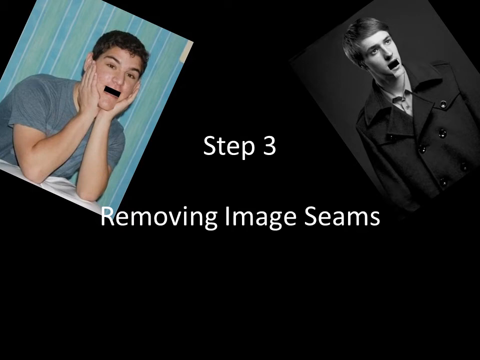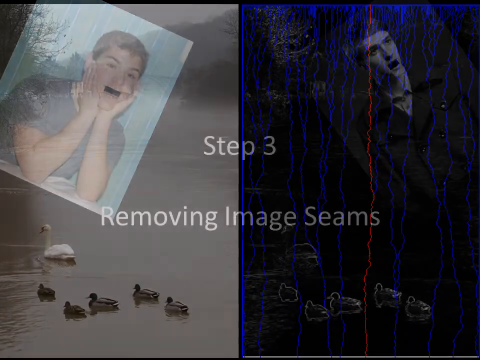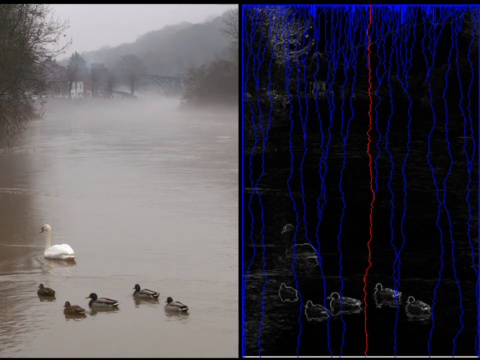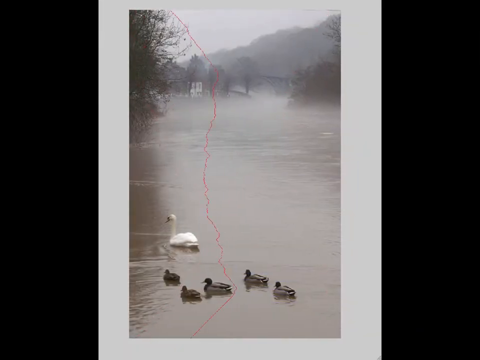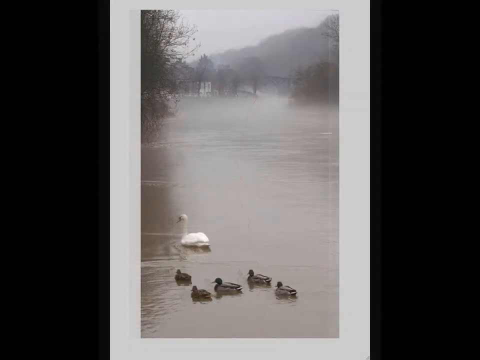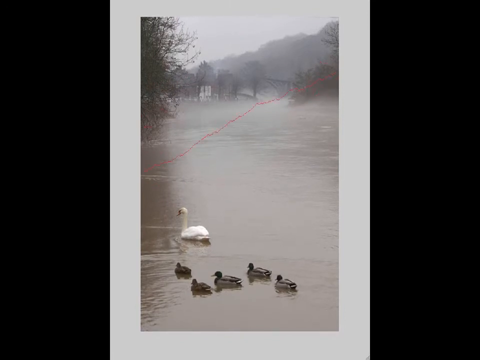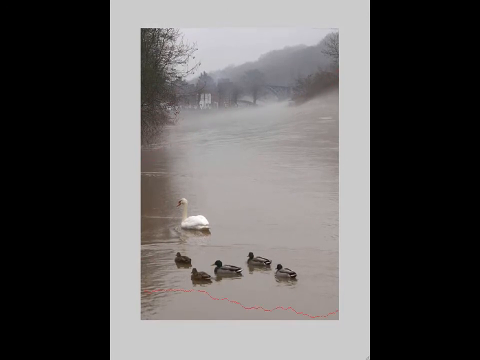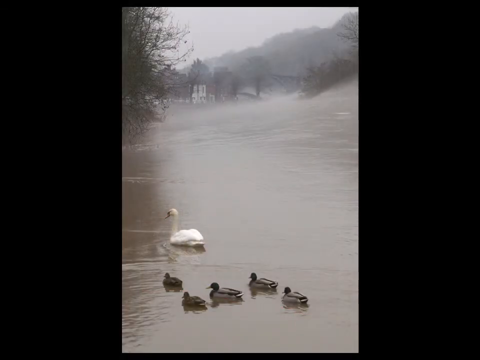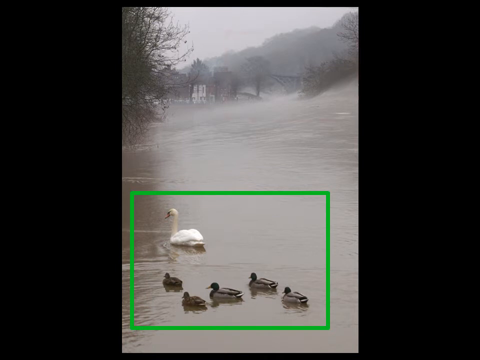Now that we've found all the image seams, we should remove them. Before removing all seams, we identify the one seam with the lowest energy across the image — shown here for the vertical case — and repeat this for the horizontal case. The lowest energy seam is shown here in red. Here's an example of the vertical seams being removed from the duck image. After resizing in the horizontal direction, we continue for the vertical case. The seams being removed are largely from the top portion of the image, where contrast is low and edges are minimal. Here's the final image after resizing with seam carving — the ducks stayed pretty intact, which is what we were looking for.